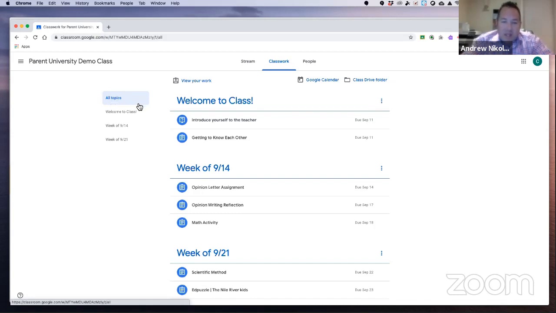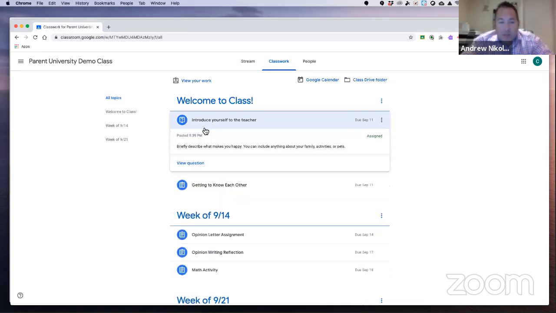So you can see here, if we look at our first topic at the top, it says welcome to class. These are assignments that are due September 11th, and we'll go through those. Just looking at it, it tells me the due date and the name of the assignment very quickly. It also tells me the type by the circle right there. That question mark tells me it's a question that I have to answer as the student. And it says it's assigned in green. So I know that it's assigned, and then I can hit view question.